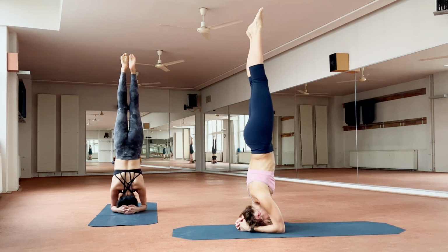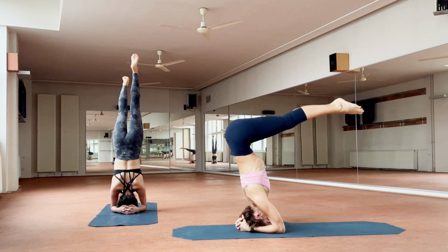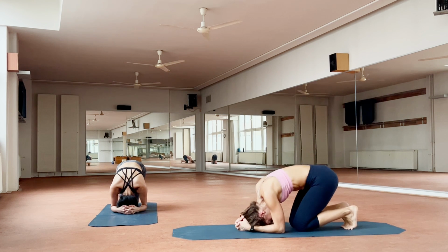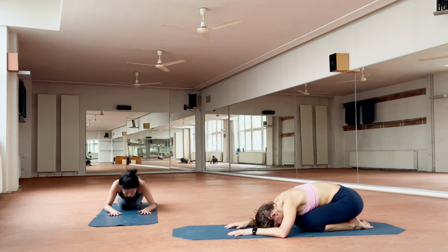Ayumi, you're doing so great. Slowly. Ayumi didn't learn headstand until a while ago, and she's really doing great. Okay, slowly bring your knees down and relax. Most people prefer to do child pose after headstand. So you can rest your head for a moment.